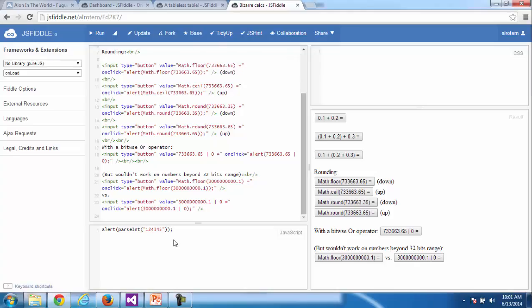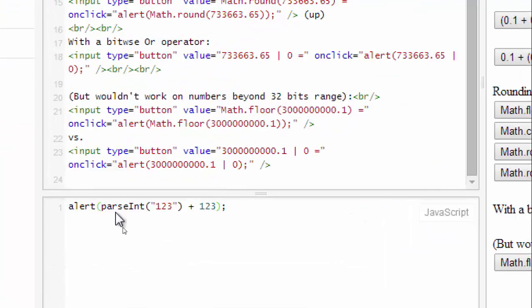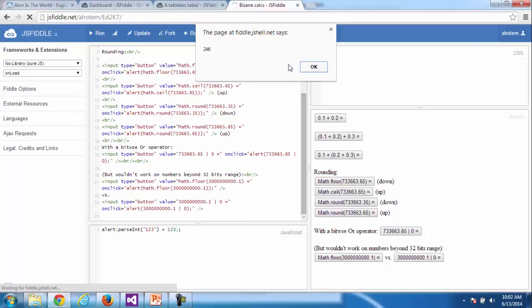Well, it's a number now, but you don't know it's a number because it's going to be a string once it pops up. So let's add some numbers to it. I'll put a normal number here, and I'll add it to a number. And we get the sum of the calculation because what we've done here is converting this string to a number with the parseInt method, and that's the best way to do that.